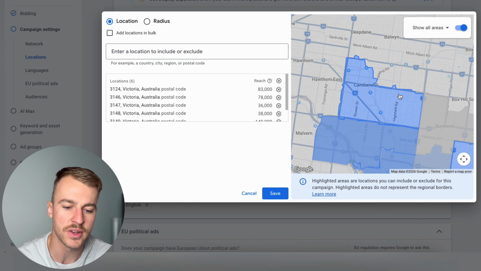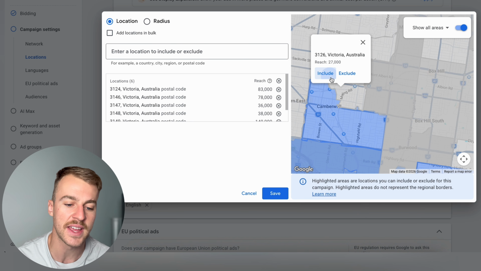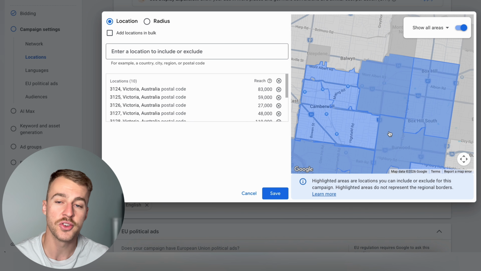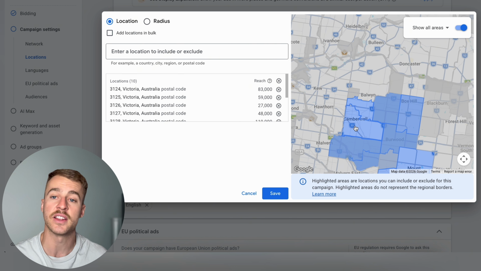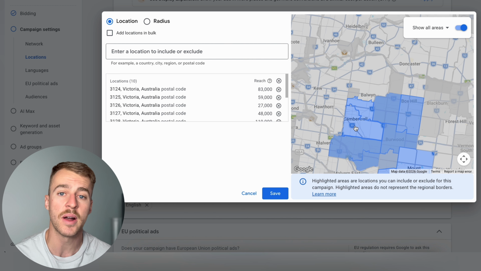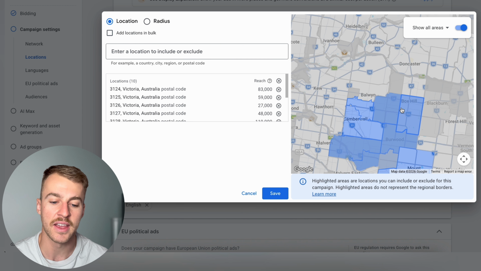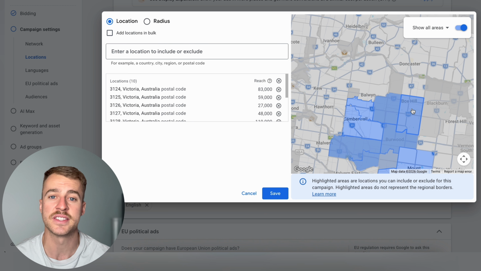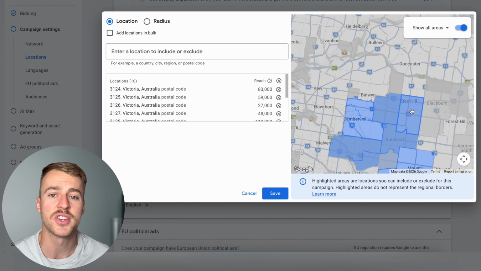Now, the reason why you want to do it this way, where you're targeting all the different postcodes or zip codes, is because it gives you an unfair advantage later on when running the campaign. You can do advanced bid adjustments based off locations, all right? So say Camberwell over here, I get a lot of clients from Camberwell and the ads are really profitable, right? I want to increase my bids in Camberwell because obviously that's where the money is. Now, over here in Box Hill, I don't get many clients, a lot of window shoppers tap on my ads, waste my budget, and they don't really convert, they don't get a quote from me. I want to decrease my bids here because I want to spend less money there because obviously it's a waste of money, right? That's exactly the type of optimization you want to be doing in your business to make really profitable campaigns.